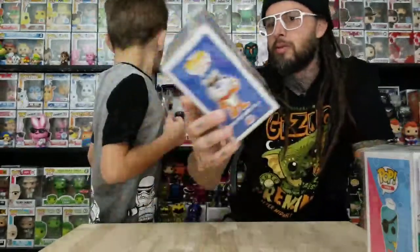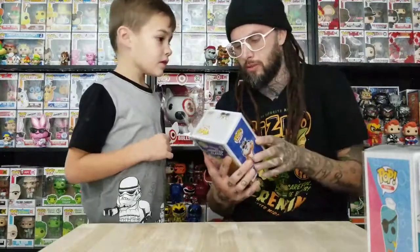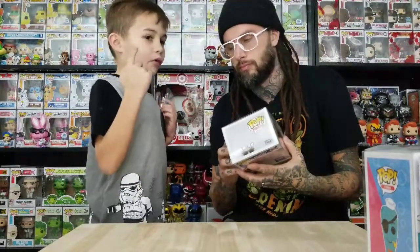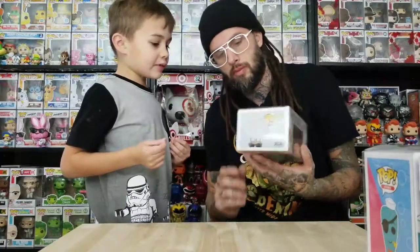And then, what else is there? I think there was a Marilyn Monroe with sunglasses, and I think that was it. I bet they're going to make the Chester Cheetah with sunglasses, like the bag and flocked one. I bet they're going to make that one too. It's the same thing, but I think it's just glasses.